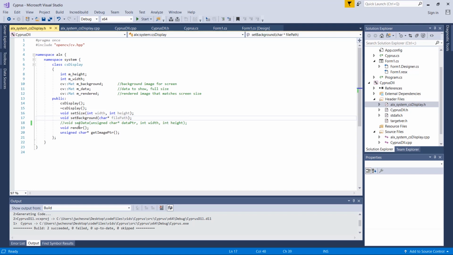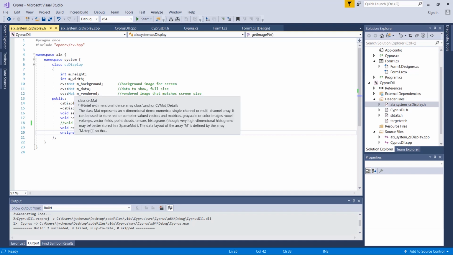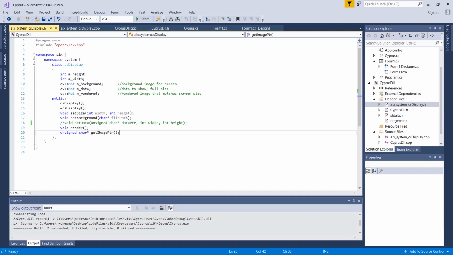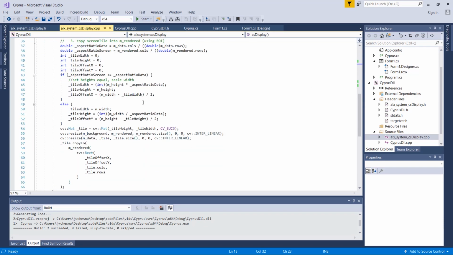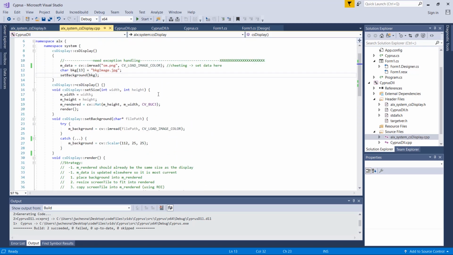As we start building the CMM, obviously we're going to need a way to update the data. We need a render function, and that's going to deal with some of the sizing and ultimately the image processing to get this rendered image prepared. We're using OpenCV to handle all the memory internally. If it decides to move one of these matrices, we always need to ask where that image data is. So this is the header file for that, and then we create all of the underlying code. So don't try and type this out from the screen. Again, all of this stuff is going to be on the website. We have our constructor, and we're cheating here, and we just read the images when we construct the display object, right?